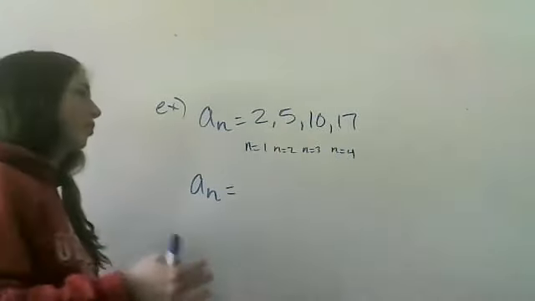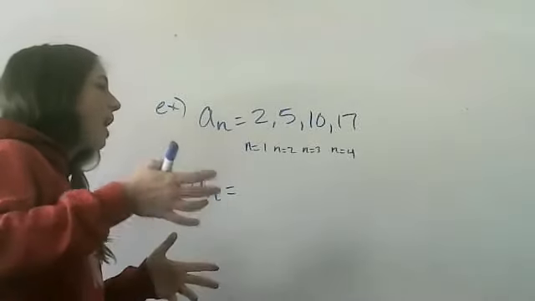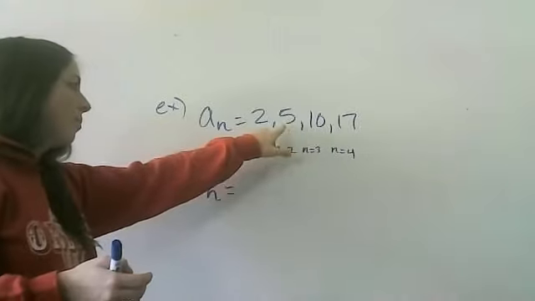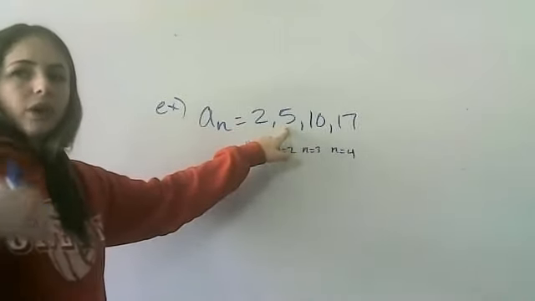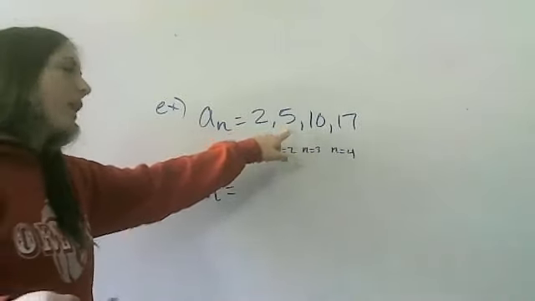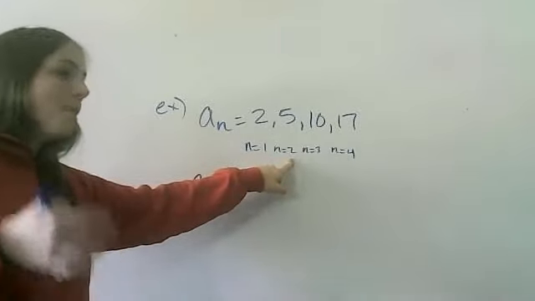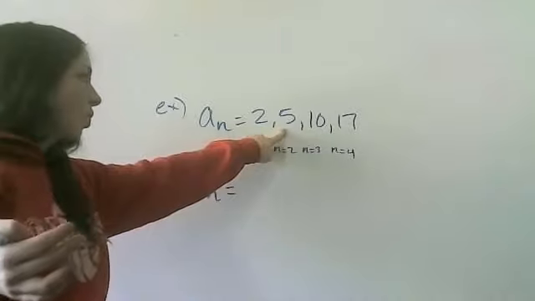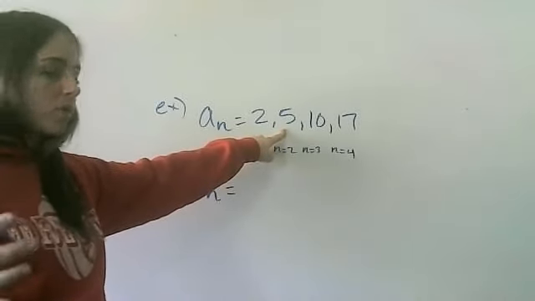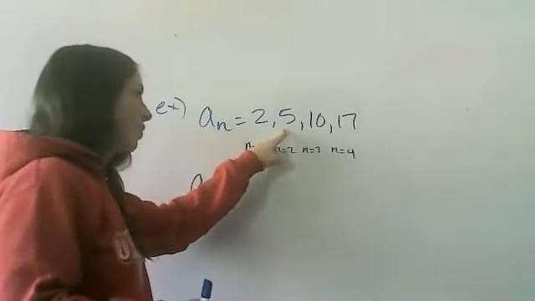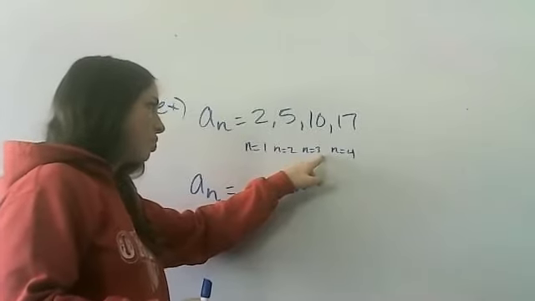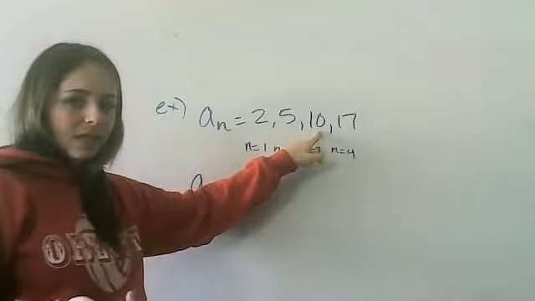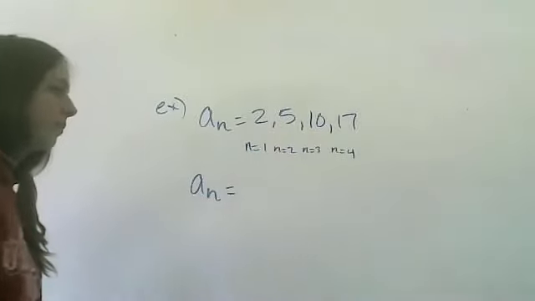So let's write a new one for 5. I was on the right track when I was saying 2 times 2, but I'm still going to need one additional thing in there to get to 5. So 2 times 2 is 4. I'm just missing a plus 1 to get to 5. So that was kind of awesome. That worked. Okay, let's see if it works with the other ones. 3 times 2 is 6, plus 1 is only 7, not 10. So it's also still not working.